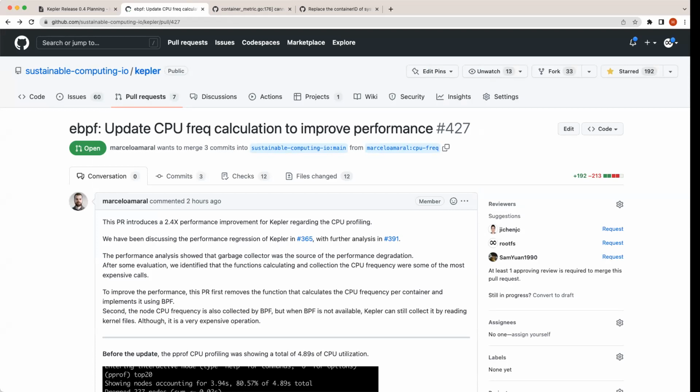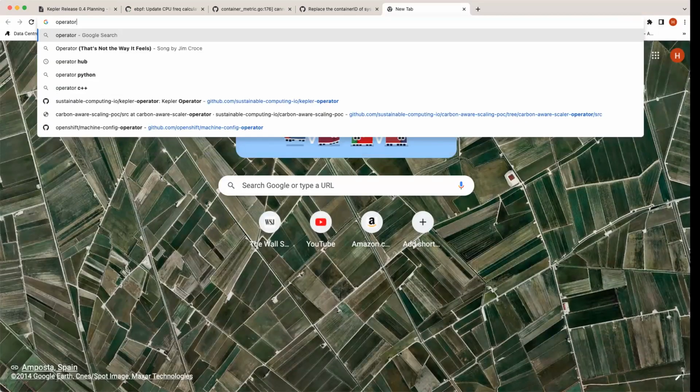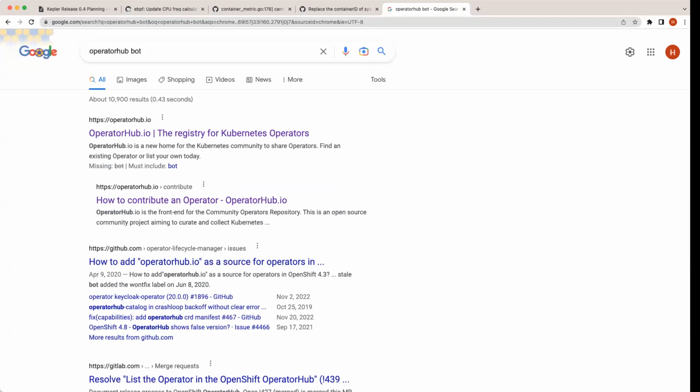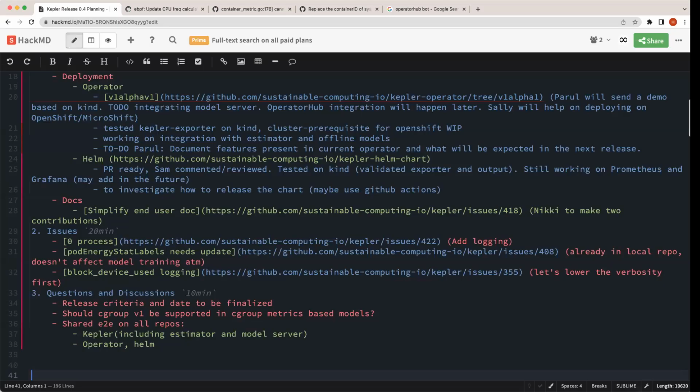Do you have the reference to the bot? Yeah, actually in the operator hub, they change the names and tags with a bot, automatically updating PR titles. Okay. I want to search that up. Okay, so we can have that self-reference. Okay, I'll put the reference in later.